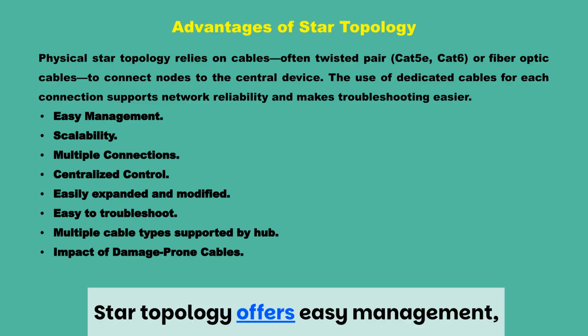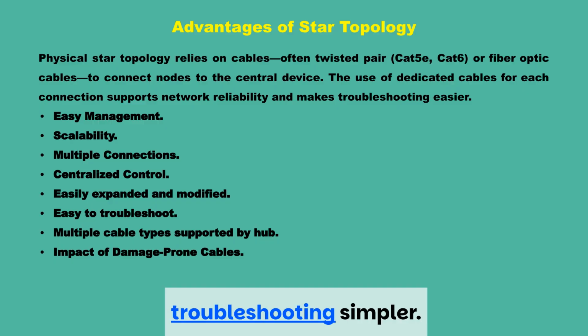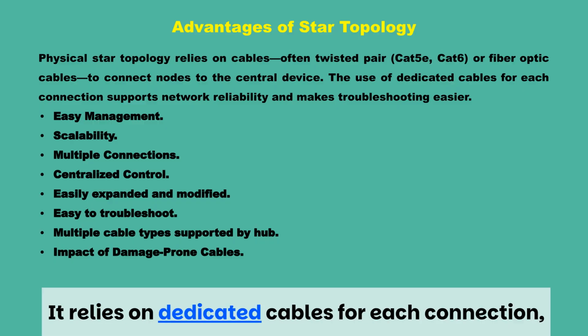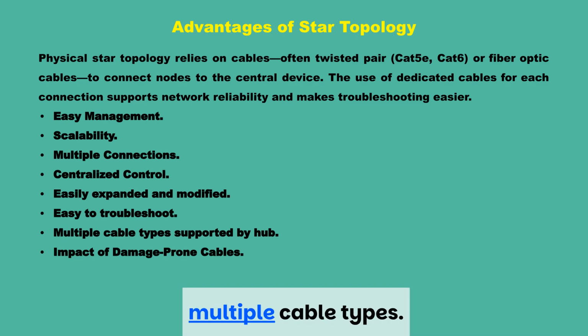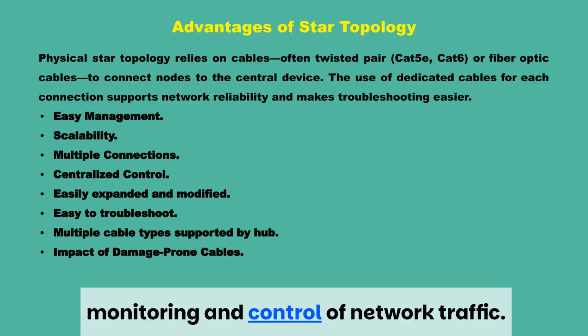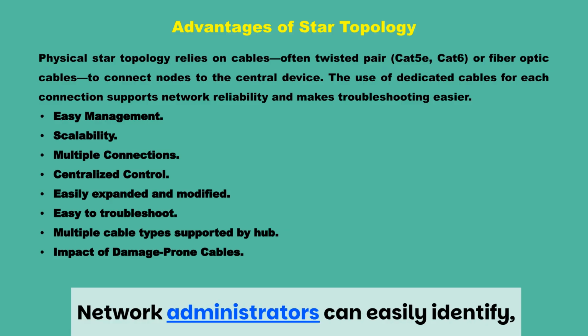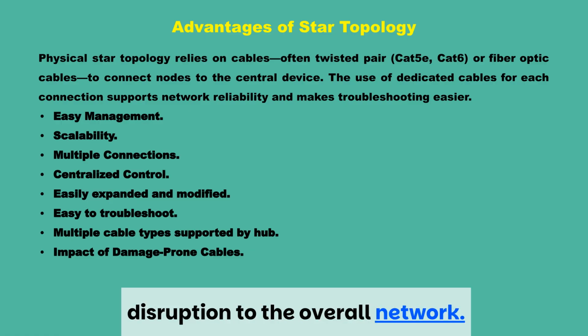Star topology offers easy management, scalability, and centralized control, making troubleshooting simpler. It relies on dedicated cables for each connection, supporting network reliability and allowing multiple cable types. The central hub allows for straightforward monitoring and control of network traffic. Network administrators can easily identify, isolate, and resolve issues, ensuring minimal disruption to the overall network.